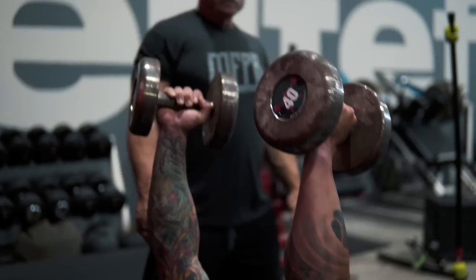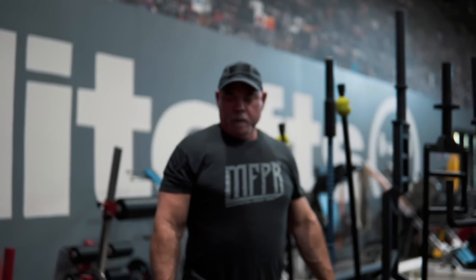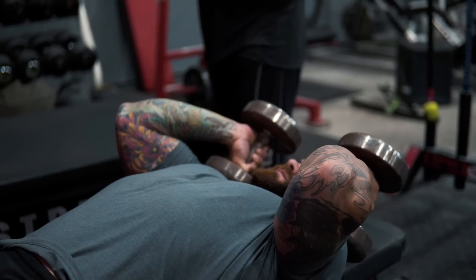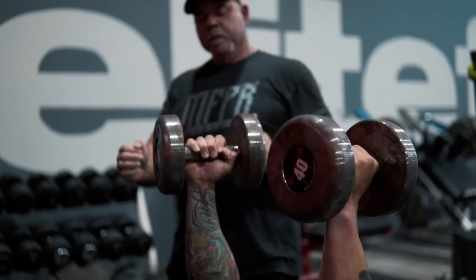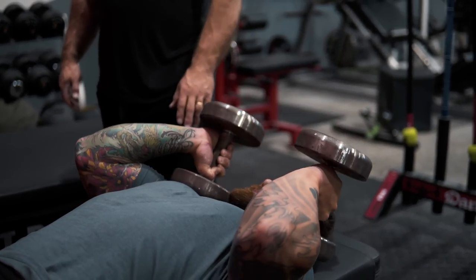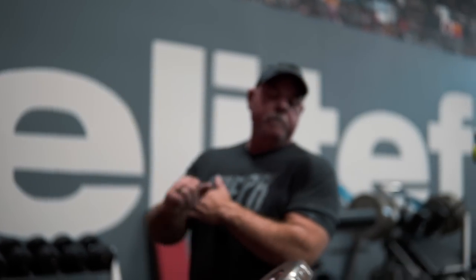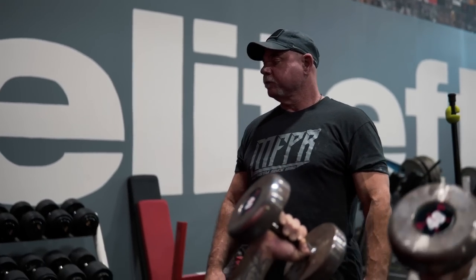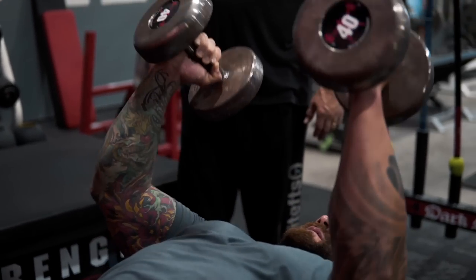We'll leave this as a slight incline. With these, you're going to come down like this, but roll your elbows back a little bit, then roll them forward, and press up. Think of what a JM press is — your wrists are going to do the same thing: drop, roll just a little bit, then press up. When the dumbbells get wider this will be way easier, because normally you'll come up and when the forearm hits the bicep, the head of the dumbbell creates less space.